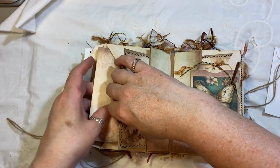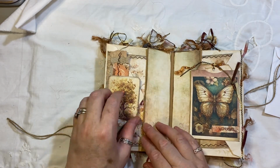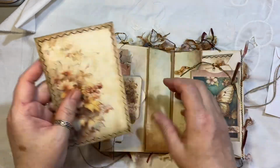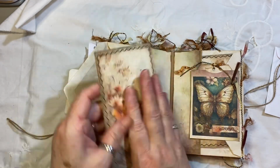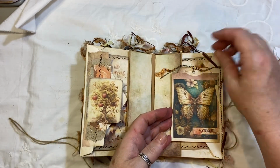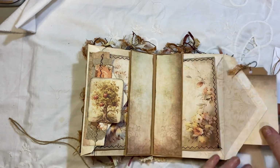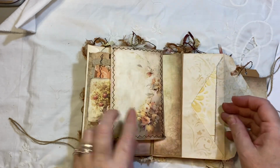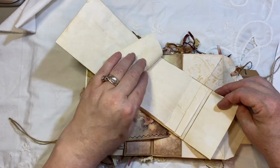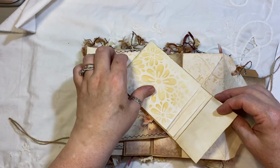So that goes in there in the envelope. Little cluster. You could tuck that in there like so, but you could tuck something else in there. You've got to be able to use these journals and put your own little bits on it. Another little tag there, little pocket on the flap of the envelope. Another one of these. And then inside here we've just got another flip up, but it's just a booklet, a notebook, whatever you want to call it.